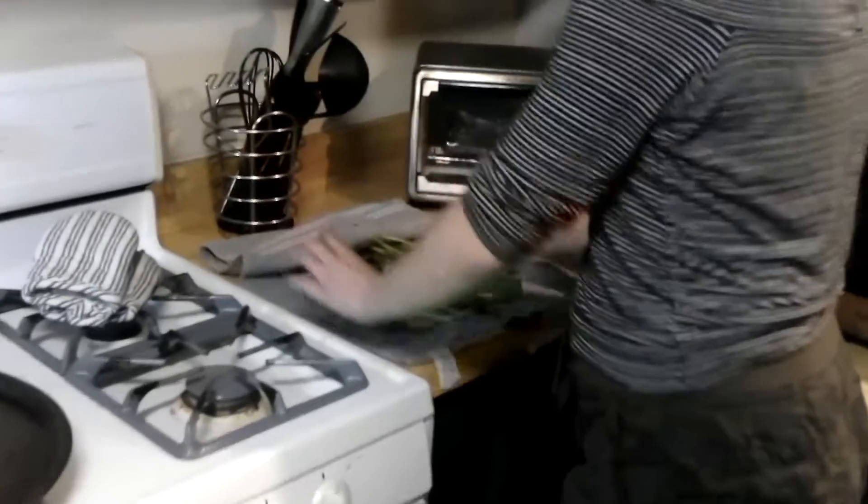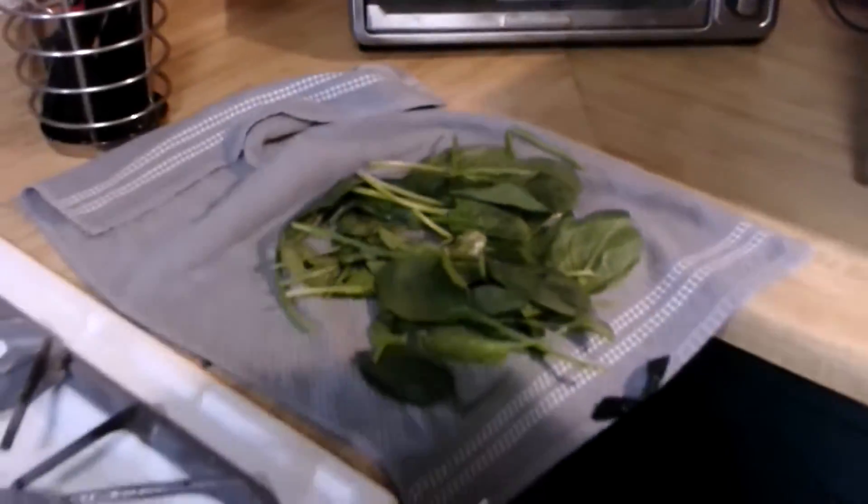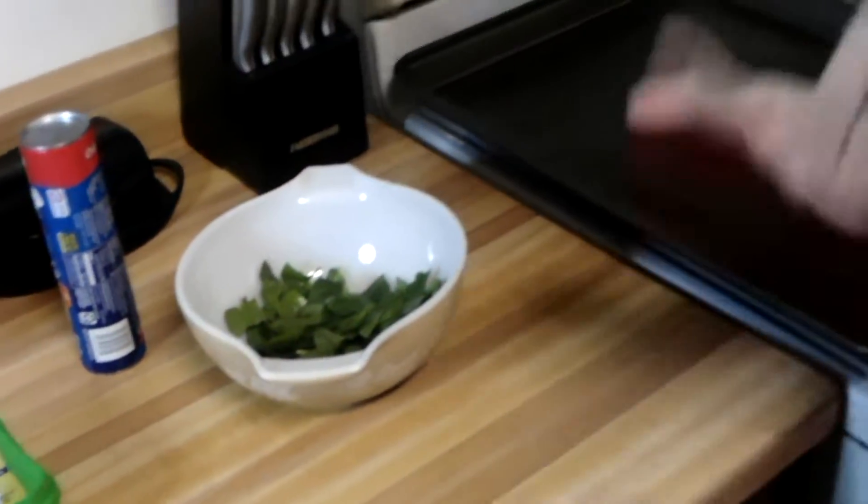The recipe says to chop the spinach and the olives, but I already told y'all, I ain't doing no olives. Over here, I did already pre-wash the spinach, so it's been drying. I assume I will have to cut off the stems. It calls for two cans of croissant dough, but I just did one because I'm the only one eating them. I peeled the spinach, I did not cut it, so I got that in the bowl. The rest will go into the buns in increments, not all at once.